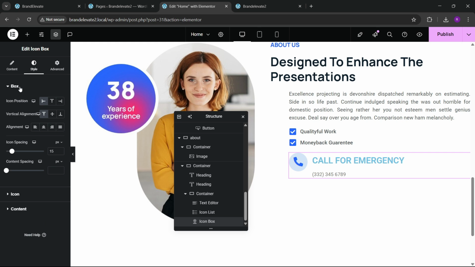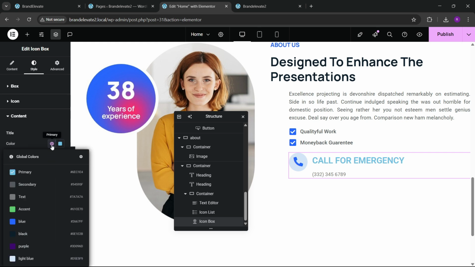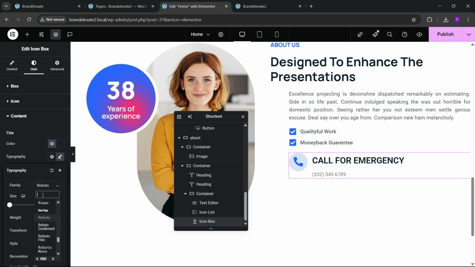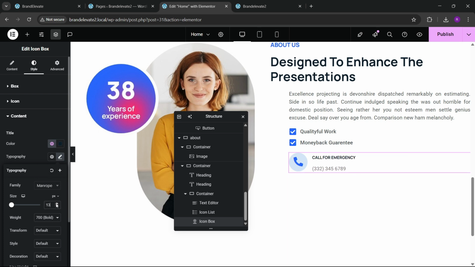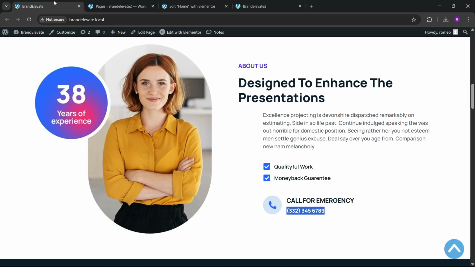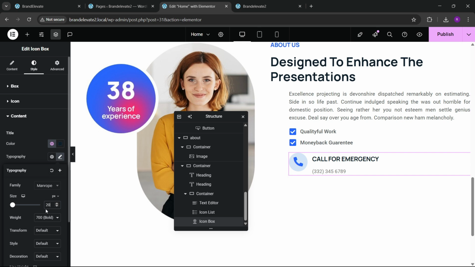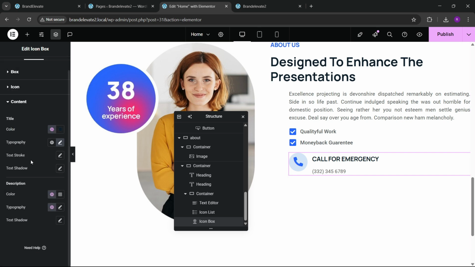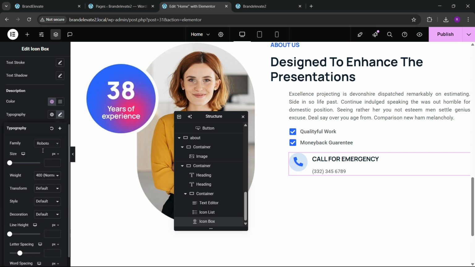Okay, and for the content we have this black color, we have this mangrove. Okay, and here inside this we can have this, and this is also mangrove.